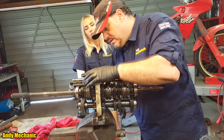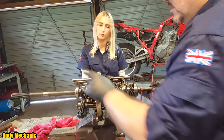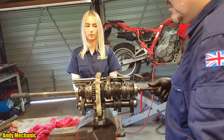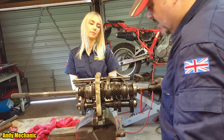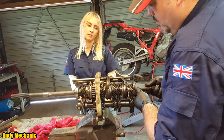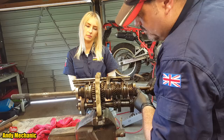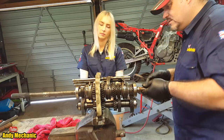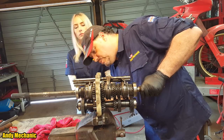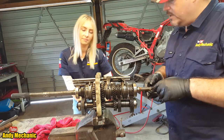To engage reverse gear, slide that across. And now that should turn the opposite way, shouldn't it? I am impressed. Whoever made this gearbox did a great job. There we go, look. Reverse is always a bit notchy because gearboxes don't like being in reverse. There's more gears involved. That's the way it achieves reverse: it's going through a third gear, you see? There's another gear between the lay shaft and the output shaft, and that changes the direction of the gearing.